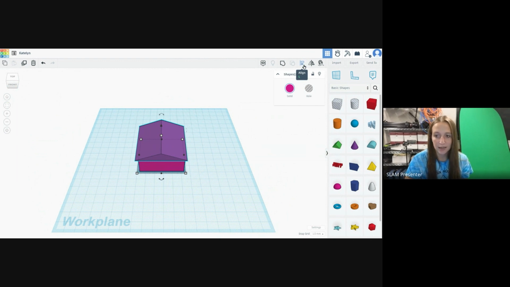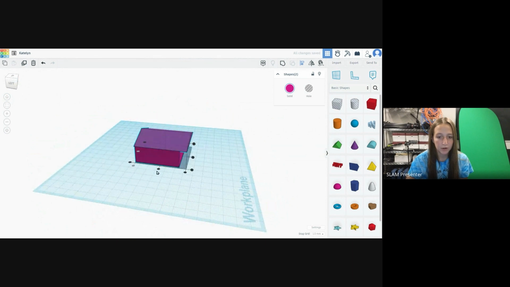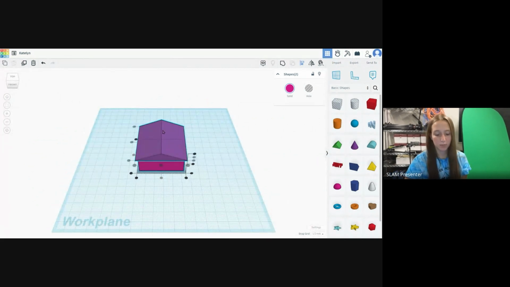So I'm going to click the align button. If you hover over it, it also says align in case you're a little bit lost. And I'm going to click, then these little black circles pop up, and that is how you align. You can align to the corners, you can align to the height or the middle, and I'm just going to click a few of those to make sure that we are all set. And I can use my box to make sure, and then return home to have the same view of our work plane.